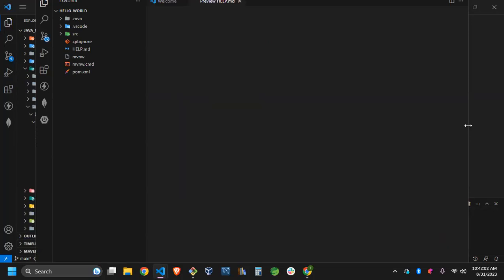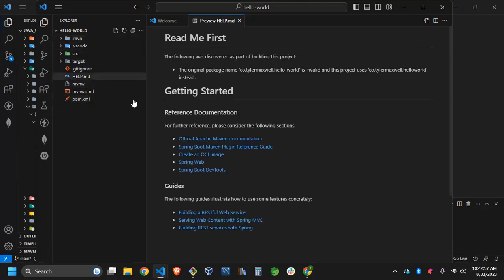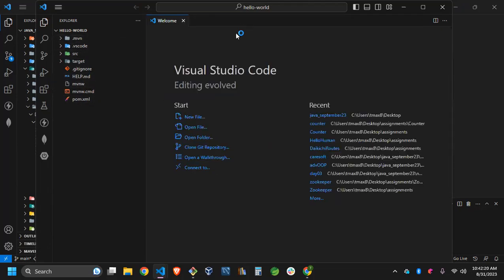So when I'm running a Spring Boot application, I want my POM to be in my root. If I'm using the Maven wrapper, I need all this stuff to basically be in my root. So if the .mvn and the POM file are in the root of my application, then I'm basically ready to go.